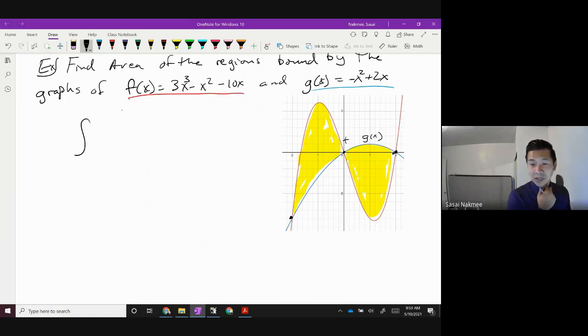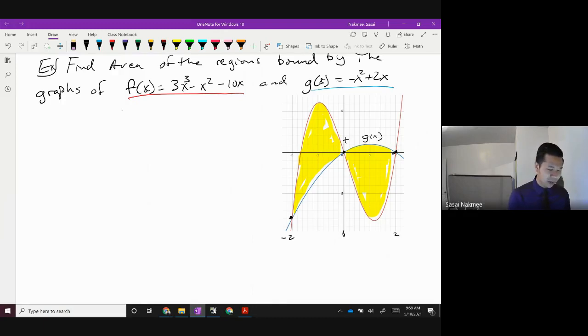Now, my only issue is I need to figure out where these points are. Okay? I can kind of see it based off of this graph, that this is going to be at -2 right here, this is going to be at 0, and this is going to be at +2. But if they gave me, let's say, a graph that didn't have all those points there for us to easily see what they were, how could I algebraically find out where those points are? Does anybody know?